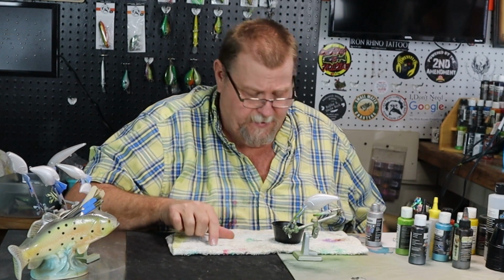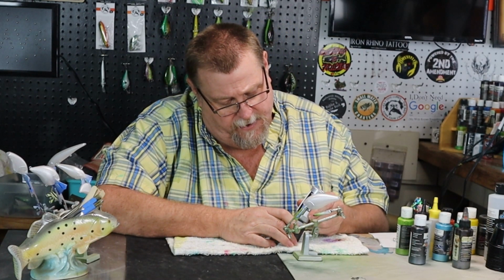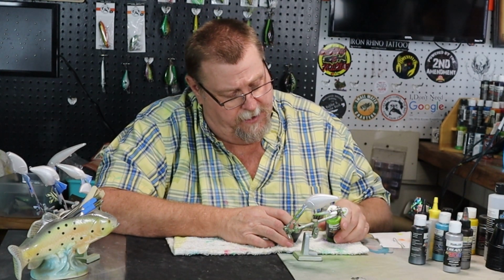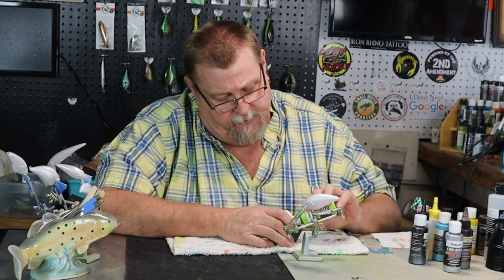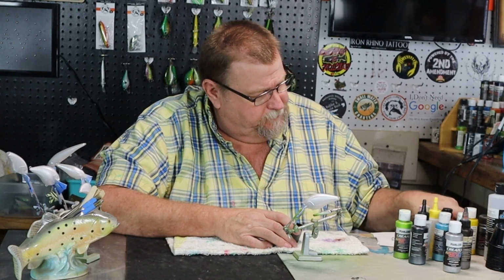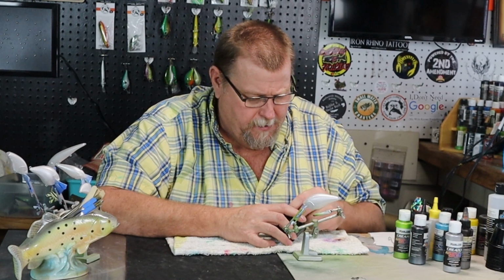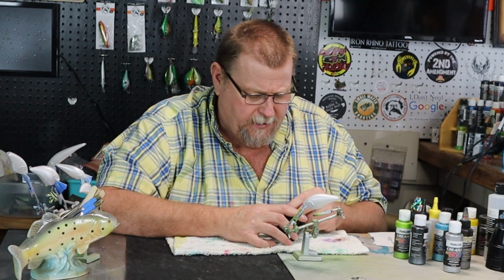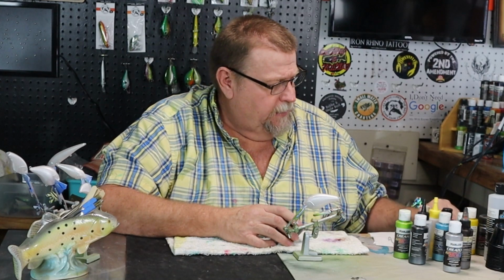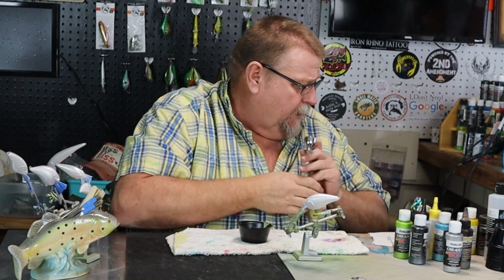Pearlized silver, very, very pretty color. But we're going to change it just a little bit. Put just a little bit of Pearl Lime in it and change our color up just a little bit. So I got 4 drops of Pearl Lime in there right now, and it's going to change it to this really silvery, pearly, light green. You can kind of see that in there, or you probably can't, but it's a very pretty color. Sometimes you just got to mix colors and play.